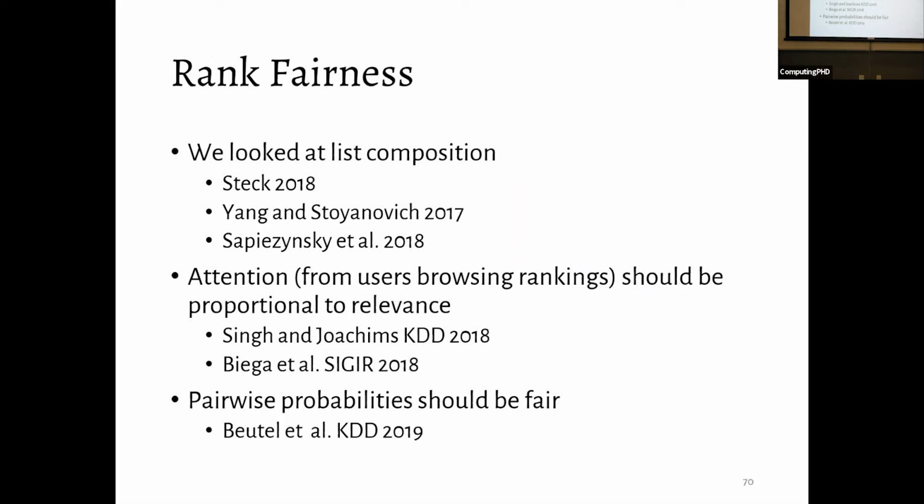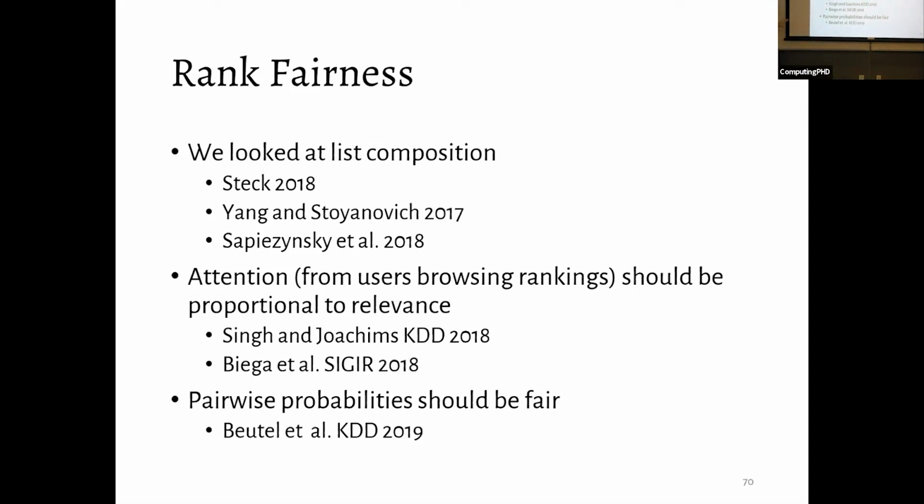So there's been work on list composition. In 2018, a pair of papers were published, one by Ashudeep Singh and another by Ajay, that made substantial advances in how we can actually try to measure what it means to be fair to authors. They said that the attention an author gets from the recommendation by appearing in good spots in the list should be proportional to the relevance of their documents to the query. So if you write documents that are relevant to people's information needs, you should be able to show up in recommendation lists. And we shouldn't have this rich-get-richer effect where someone writing a document that's 2% more relevant than yours is getting twice as much attention. That was a significant advance in understanding how we can actually define the set of problems.